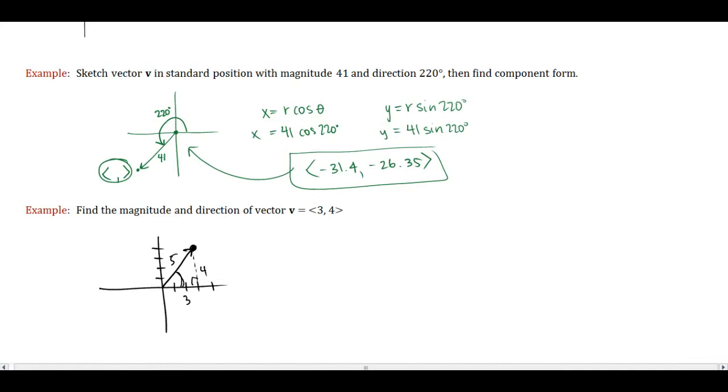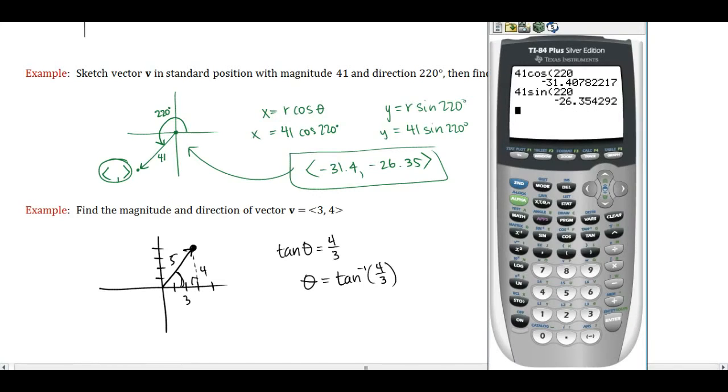And now all I need is the direction or the angle right there. So starting at 0, let's measure that angle. You could pick sine, cosine, or tangent. Most people will pick tangent for the angle. They'll say the tangent of the angle is 4 over 3, which means I've got to figure out who has an arctan of 4/3. So now I will grab my calculator one more time and ask what angle has an arctangent of 4 over 3. And it says about 53.13 degrees.